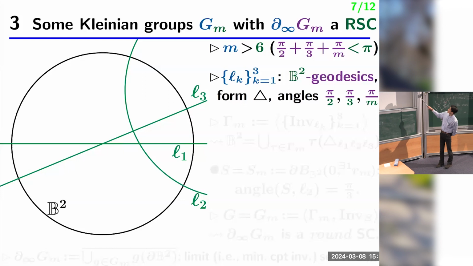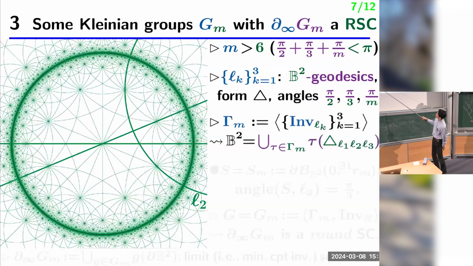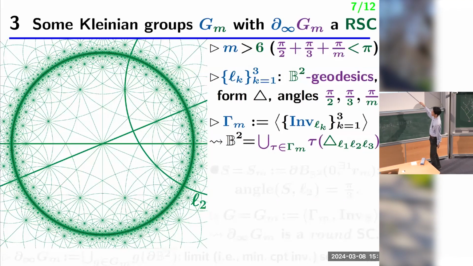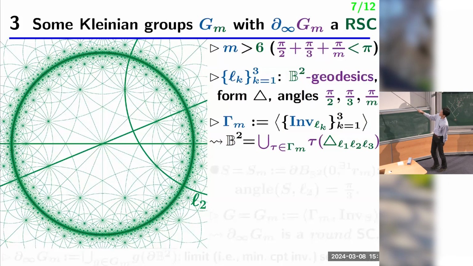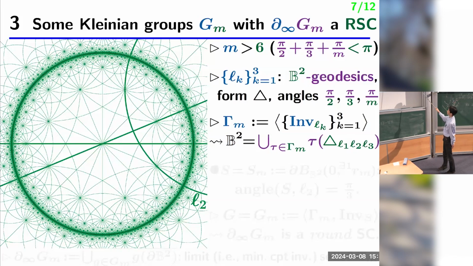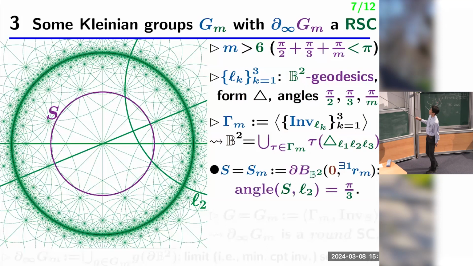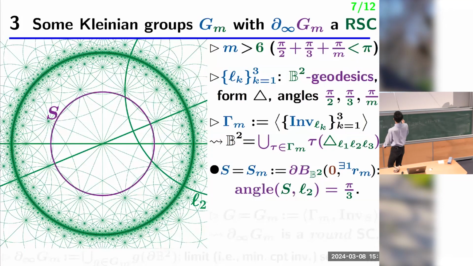And then, since these three angles are all pi over integers, some elementary piece of hyperbolic geometry applies, and the group generated by the hyperbolic reflections in these three lines generates a tessellation group, so that the images of this hyperbolic triangle by the group generated by these three reflections tessellate the hyperbolic plane in this kind of manner. And now we add another circle with respect to which we will invert the whole picture. So that's this circle.